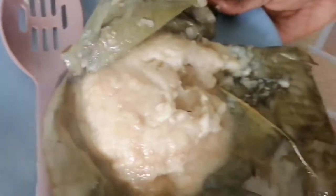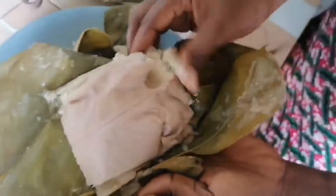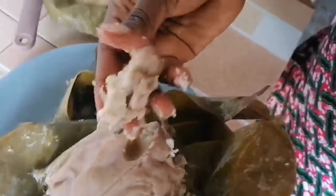So when it's fresh like this, it's hot like this, very soft like this, and this you cannot eat it, unless you allow it to cool down. And so when it cools down, this is how it looks like, and this is it, you see.